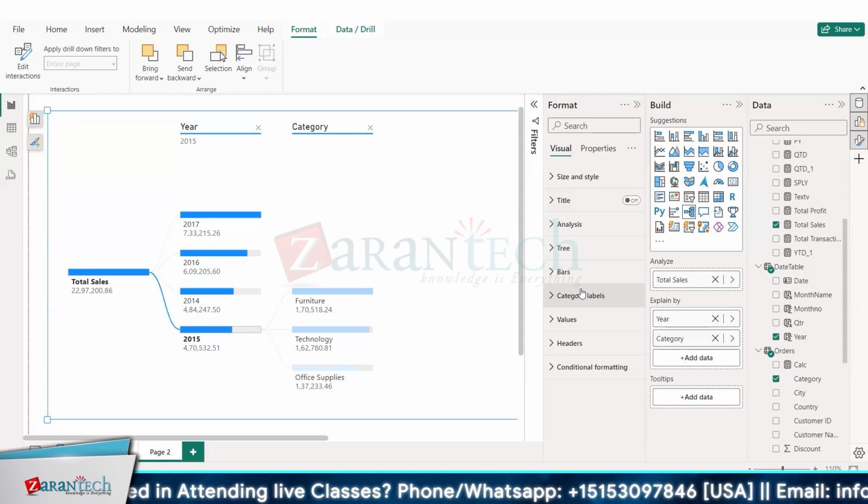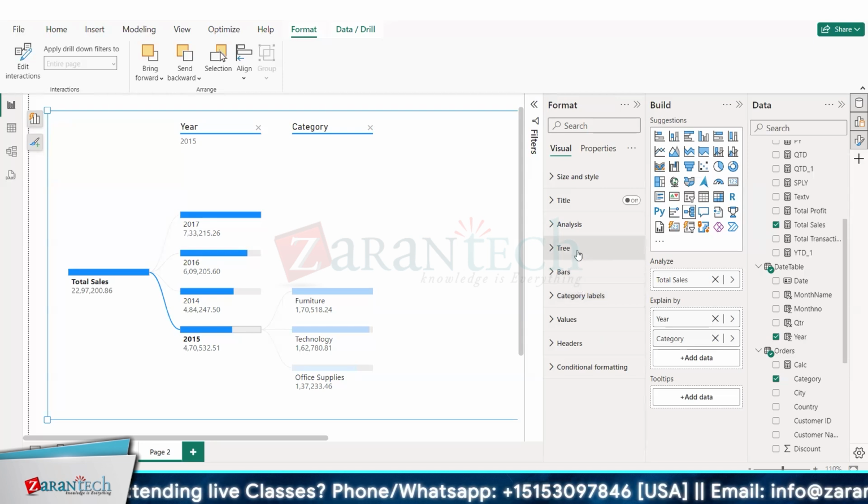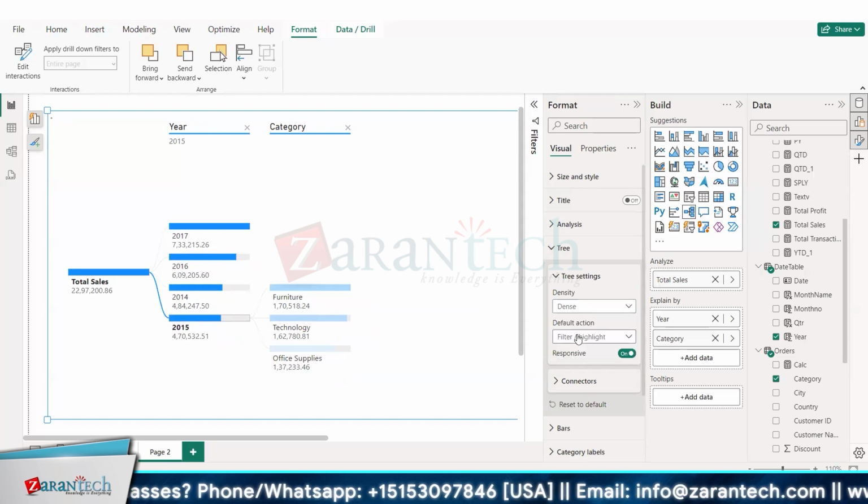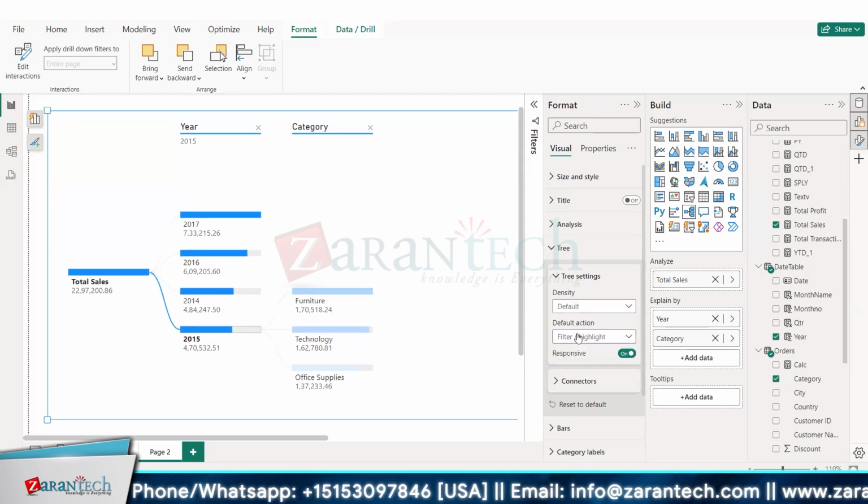And more, in terms of the tree, how dense you want the tree, meaning it will be congested. You can also have the default tree which you are seeing.